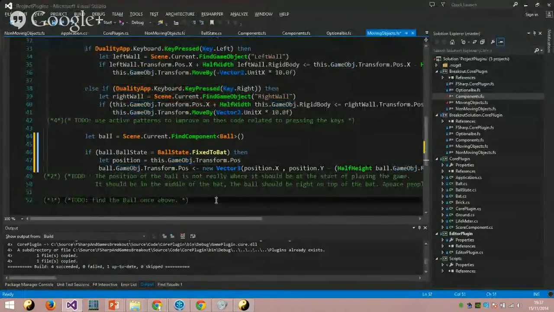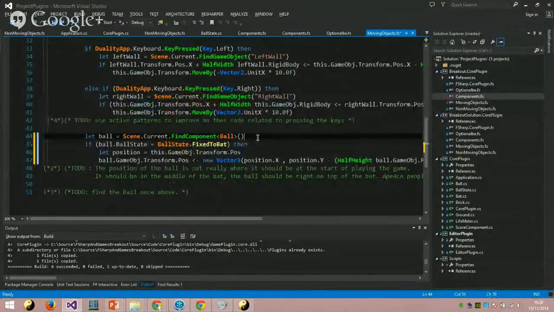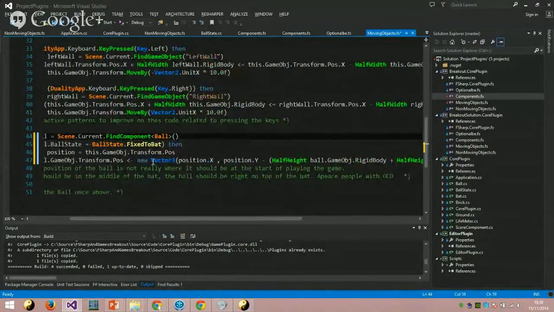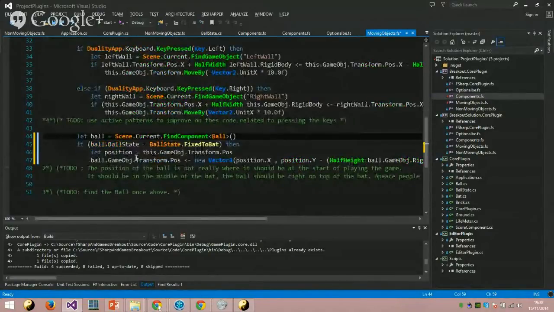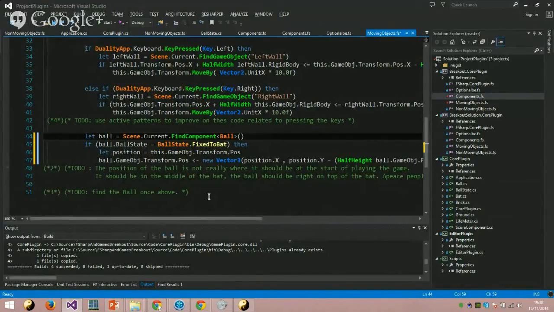So so far here, what we've done is learn a little bit more about game development, in that we use this vector stuff. So we create a new vector to modify a current vector that was there before. And on number 3, we just learned to deal with components and game objects, which is very, very handy because in a component-based engine, you will be doing this all the time. So it's good to understand what's going on. So with that in mind, we're going to move to number 4, which is thankfully above us here.